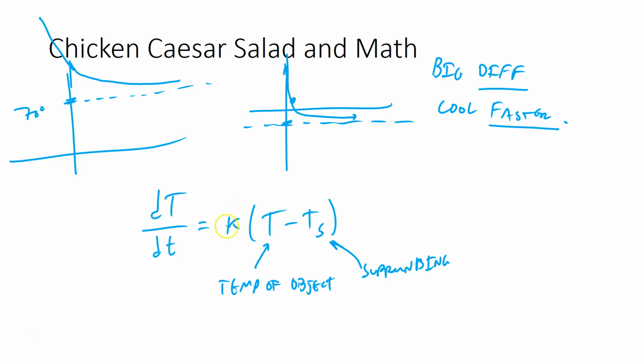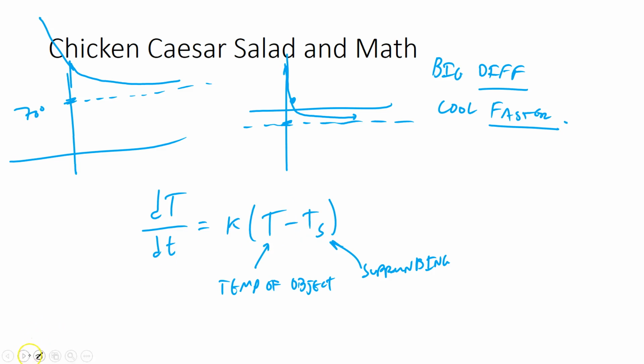But that constant is going to change depending on what the material is, and then the rate that something cools or heats is going to be dependent upon the difference. If you have a very big difference in temperatures, it will change quickly, right? You have a big rate if you have a big change or a big difference.